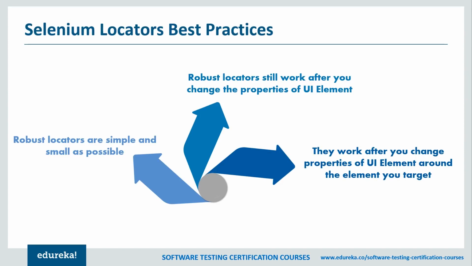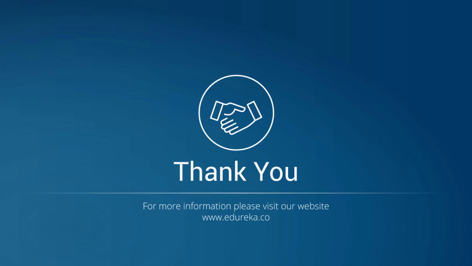Sounds much easier, right? So if you want to learn more about locators, waits, and XPath, and more about the Selenium basics, you can check out the playlist for Selenium videos and you can find and master all these things. So that's all for the session on software testing tutorial. I hope you got a clear idea about manual testing and automation testing as well, and I hope you learned something out of it. Thank you and have a nice day.